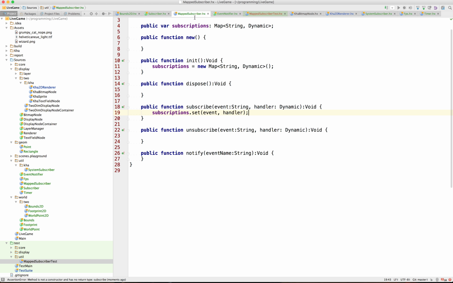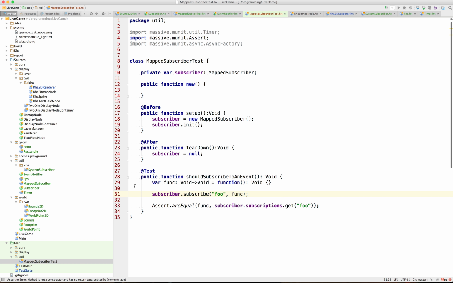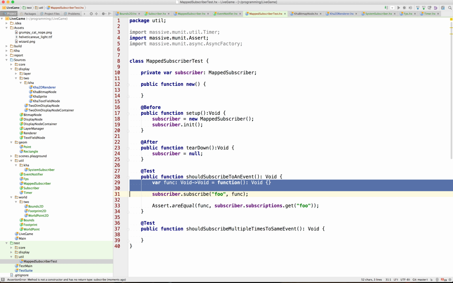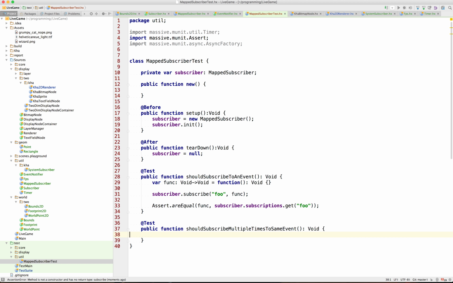Passed. Okay. Now we need to test should subscribe multiple times to the same event. And this is where I knew we had a problem, but we'll fix it.